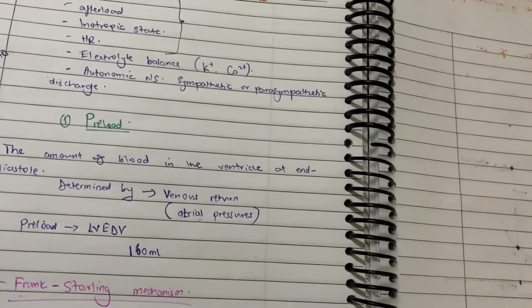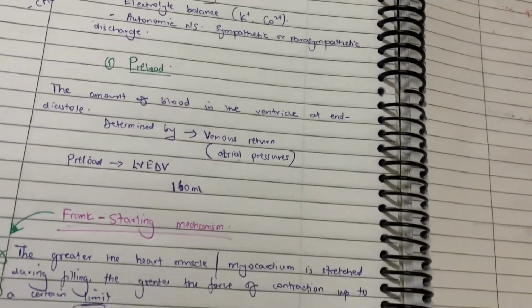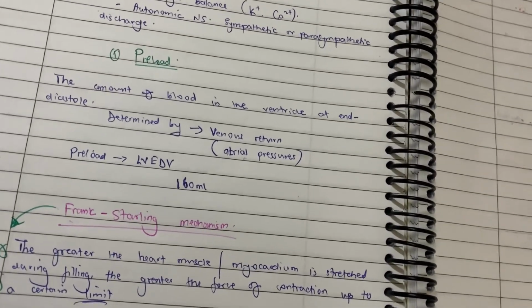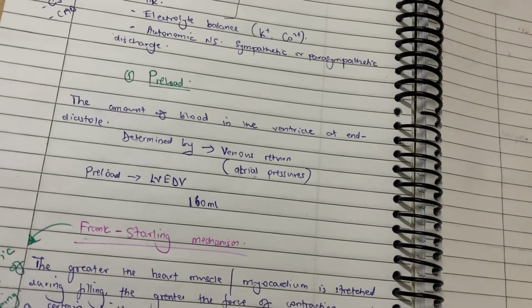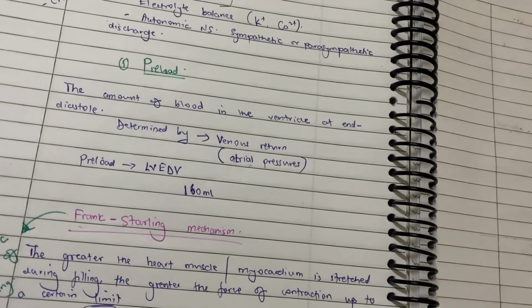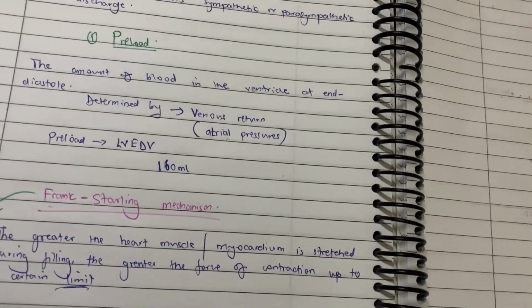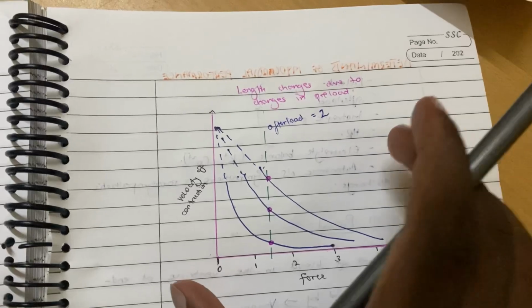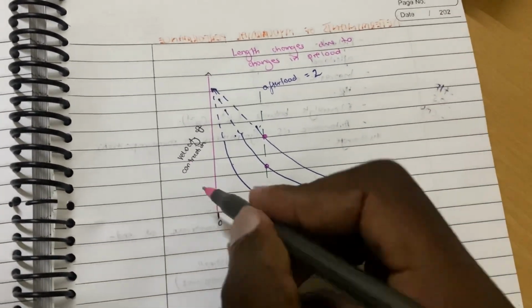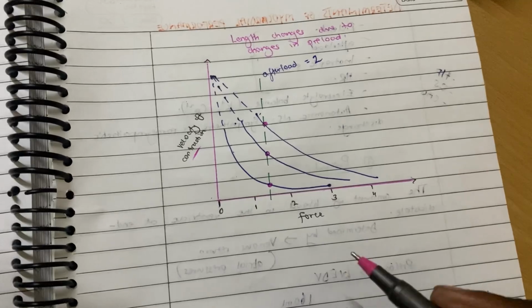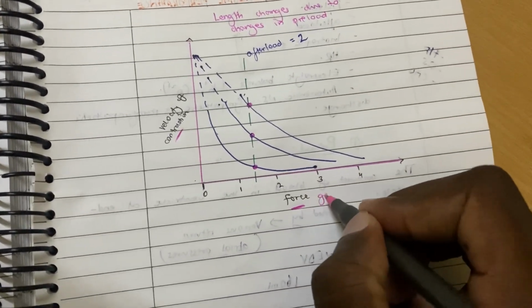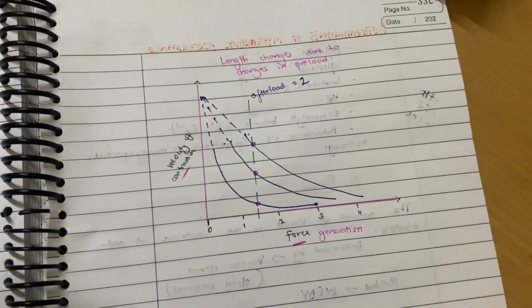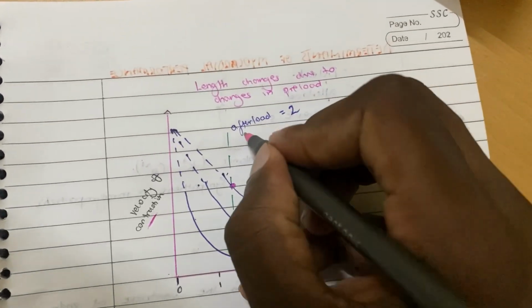We can even draw a graph. There are graphs of resting length, at a certain afterload, and then the force of contraction or force generation capacity. We can see that graph. So these are our curves. They are reflecting velocity of contraction and then force generation. There are three curves that we are looking at, at a fixed afterload.